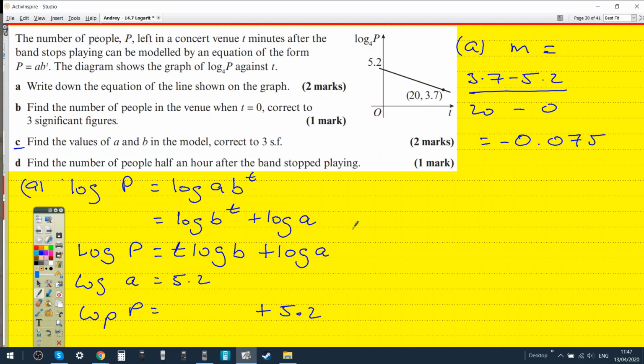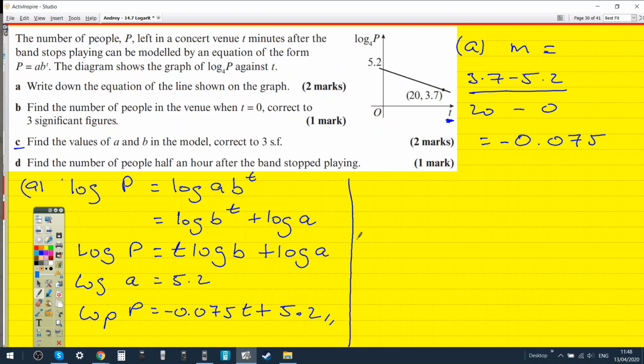When we write the equation of a line y equals mx plus c, you need the c and the m. So what is the other bit? Just the gradient. So log p equals minus 0.075 t. What is the x? I'm guessing it'll be t then. Yes, x is the t. The x-axis in here is the time axis. I usually just swap them around, so it's mx plus c. But that's it. That's part a.